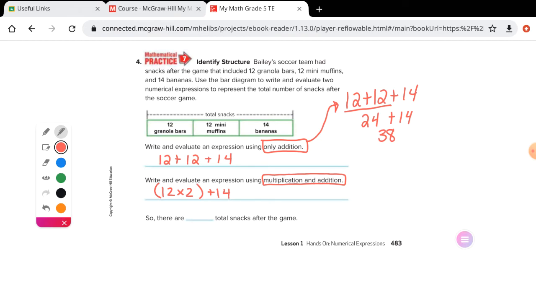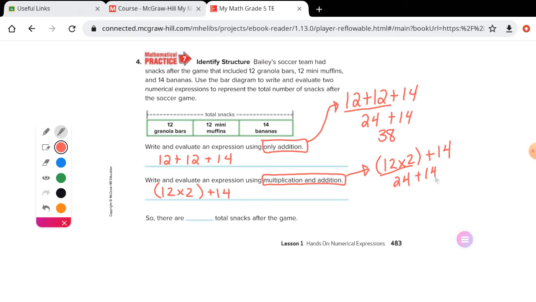So we wrote it. Now what do we have to do? Evaluate it. And again, you'll always have to come out to the side on these. They just don't give us enough room. In this expression, Kylie, what am I going to do first? You have to do 12 times 2. 12 times what? 2. 2 is what? 24. There we go, 24.